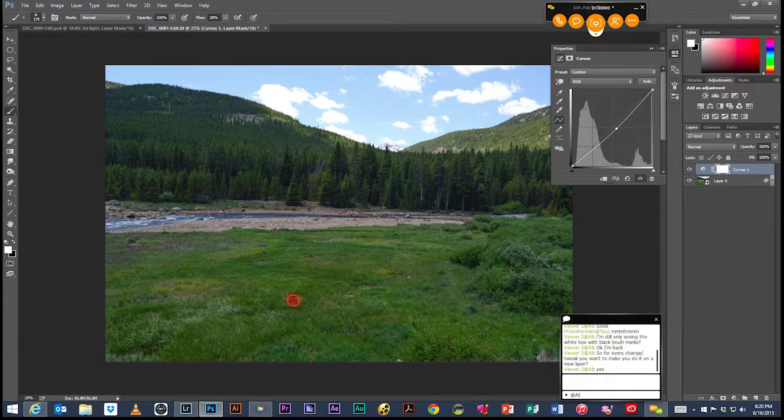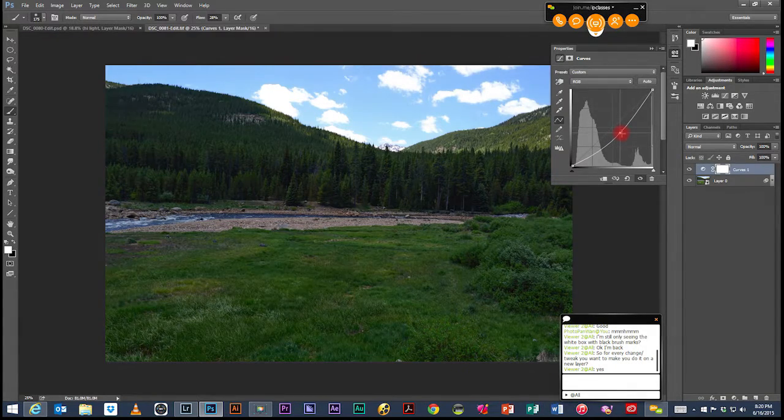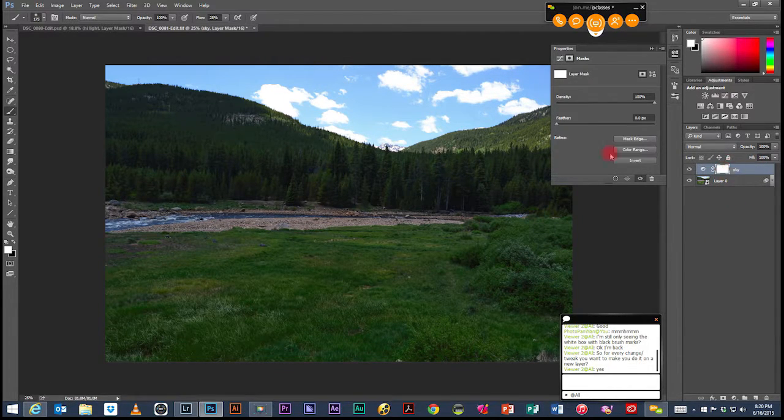I'm not looking at the ground because I know I'm going to put a layer mask to be able to bring that sky out. So I'm not looking at the rest of the shot. I'm only looking at the sky. That's where my main concentration is. So now I've got nice blues back in the sky that I like. So I'm good here, and I can call this sky. And again, name your layers. I've gotten out of the habit of naming my layers, and I should be shot for that, but I can't teach you guys bad habits.